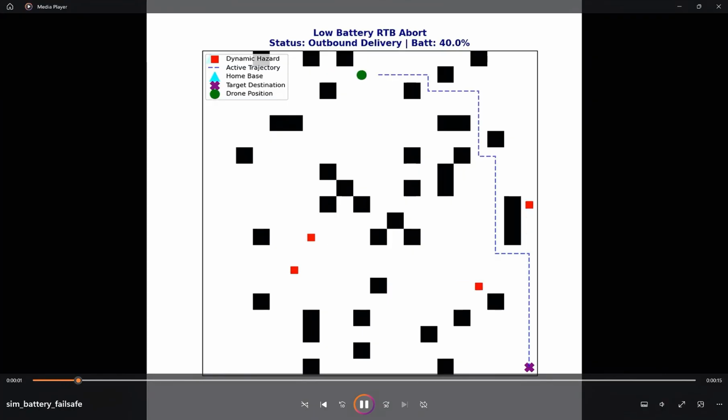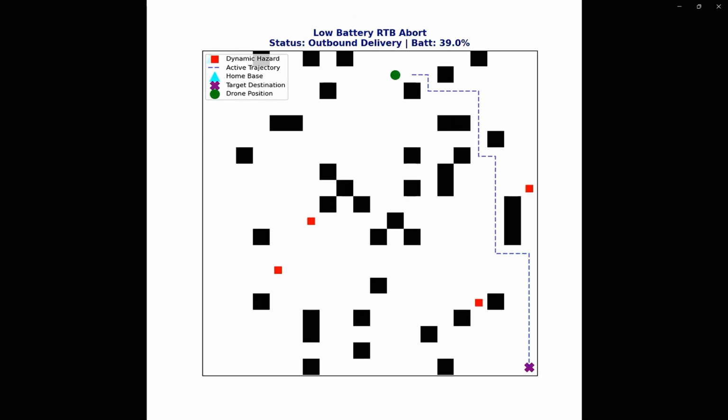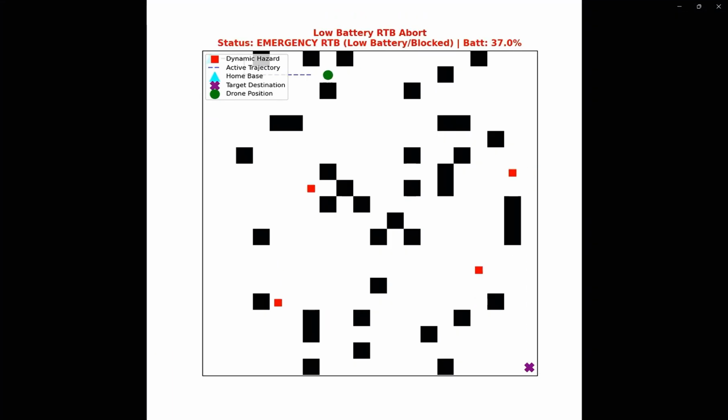The drone launches with an initial charge of 45% as it maneuvers toward the delivery point, and an active obstacle evaluation brings battery reserve down to 39%. The state machine immediately triggers emergency RTB overrides: go back to base coordinate 0,0 and land safely with battery remaining, preventing the drone from running out of power mid-transit.